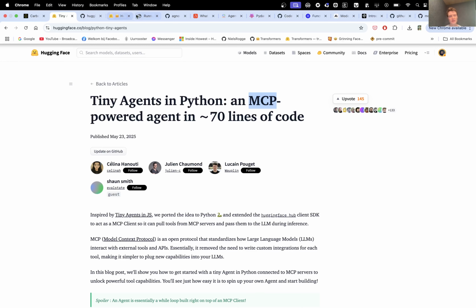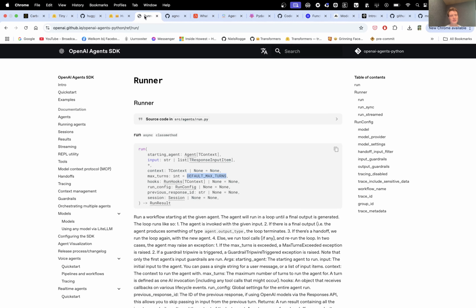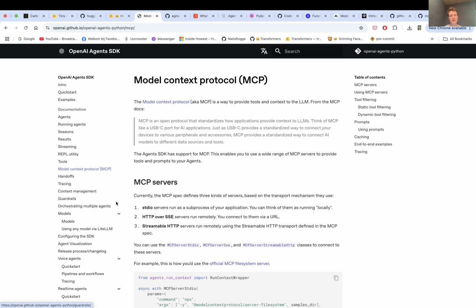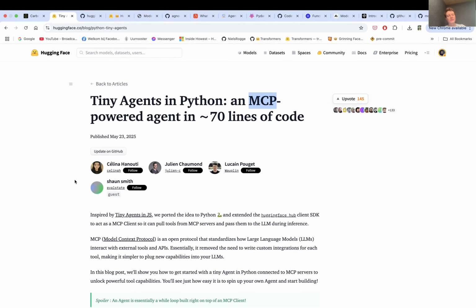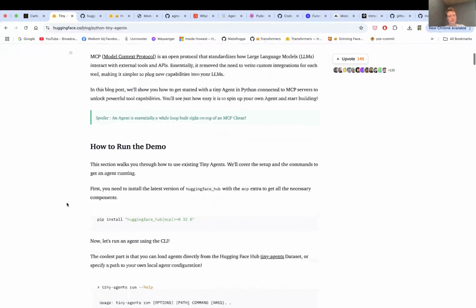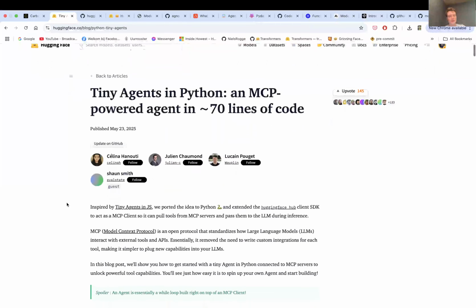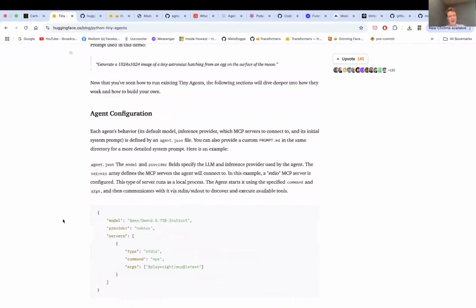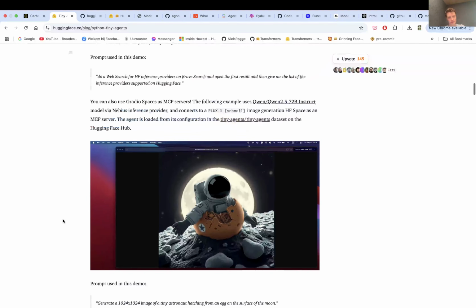I think these other frameworks like OpenAI Agents SDK also support MCP, as you can see over here, but I think it's optional. You can of course just provide those tools to the LLM without having them come from MCP servers. And so yeah, this is just in a nutshell how Tiny Agents works.